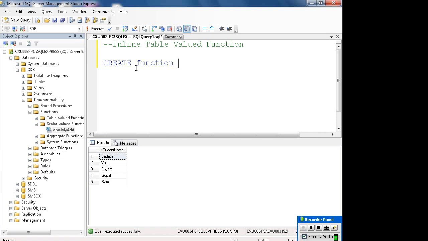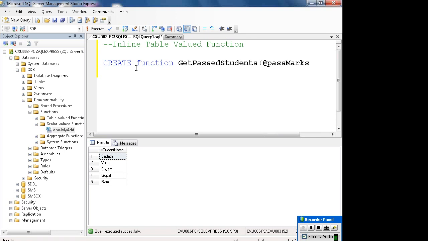Name of the function I will say get past students. I'll say get past students is the name of my function, and I can pass some total pass marks. It can be any number. It can be 10, 20, 30, 40, 50. So I'll just keep it as a variable here. @passmarks.